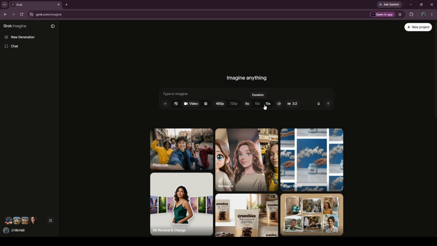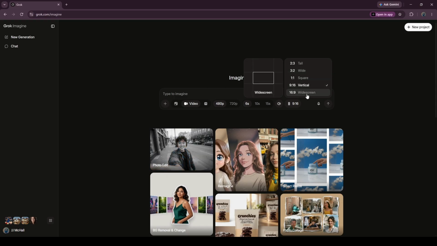Moving on to quality. Remember that higher quality settings will produce sharper and more detailed videos, but may also require more time to generate. It's all about finding the right balance between time and visual fidelity. Lastly, the aspect ratio will dictate your video's shape. Choose vertical for formats like stories and shorts, square for general social media posts, or landscape for platforms like YouTube and professional presentations. If you're uncertain, starting with a shorter duration, medium quality, and an aspect ratio suited to your intended platform is a safe bet.